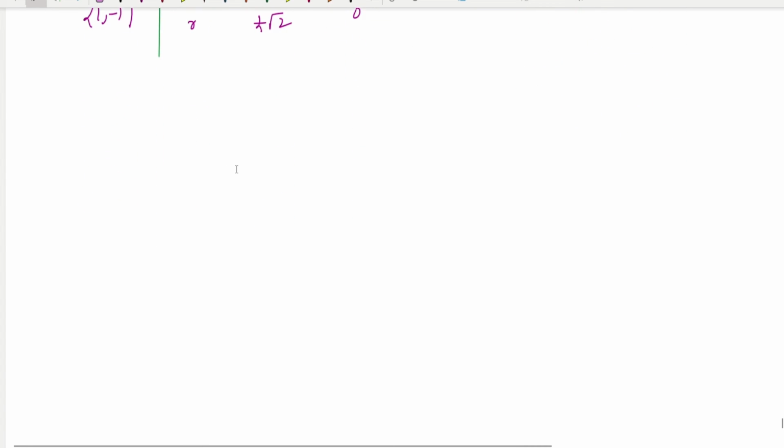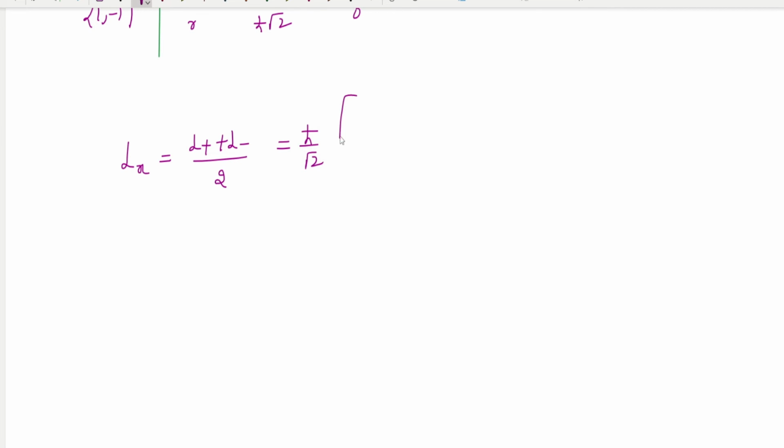Okay, now I want to know what Lx and L plus matrices are. So we know Lx is L plus plus L minus divided by 2. This is the formula. Then you can add them. If you add these, then you can get the final answer. The two equations are there. You need to follow those two 3 by 3 matrices. Then you can get the answer easily. 0, 1, 0.